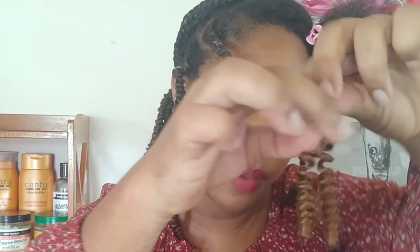So when I get to the honey blonde parts, I'm going to just twist them together by wrapping it around my finger, and it will naturally just fall into each other.